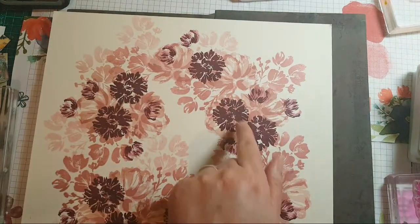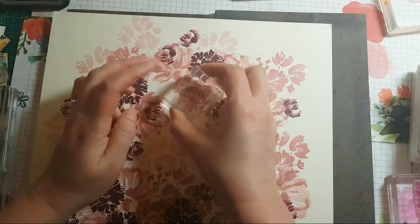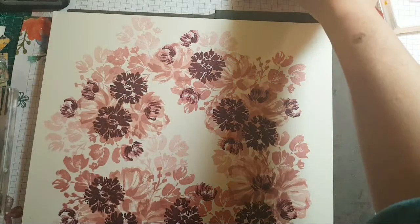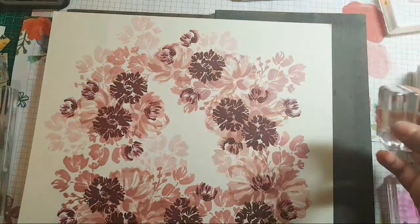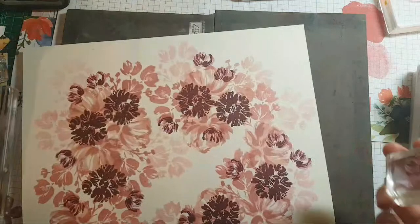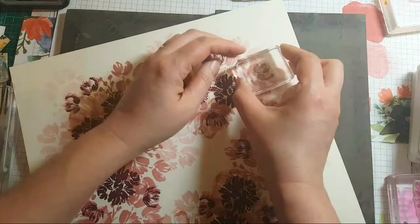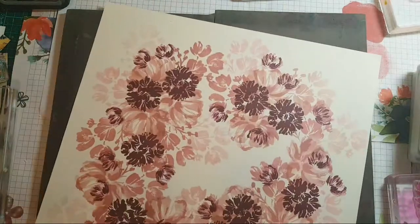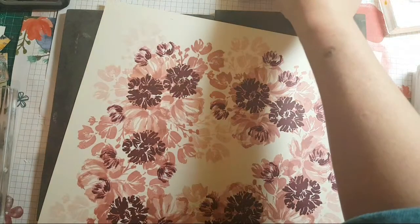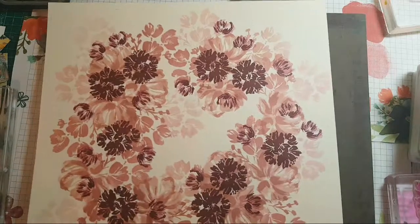Right, so got that. One coming away from there. So I'm actually getting to the point where I'm almost ignoring the layer of pink that went before. I know that sounds really bizarre, but that is actually the case. The pink before has turned into being the background colour. So I'm not really thinking about it. I'm just getting on and stamping these darker pieces that need to be the focal points. So there we have it.